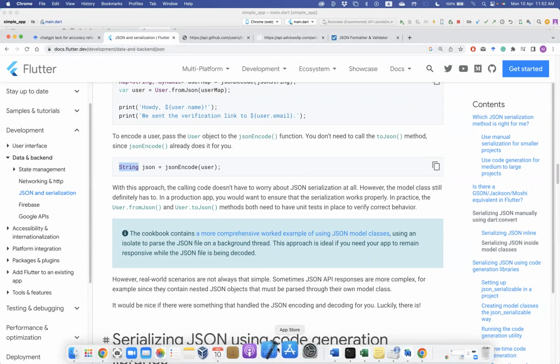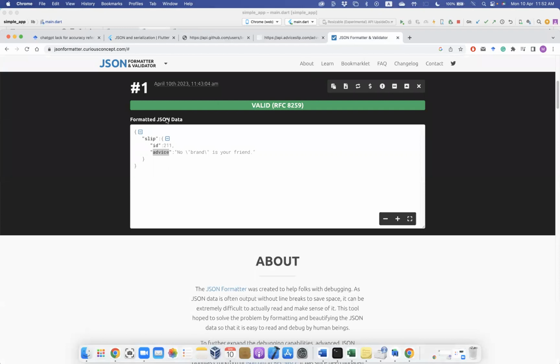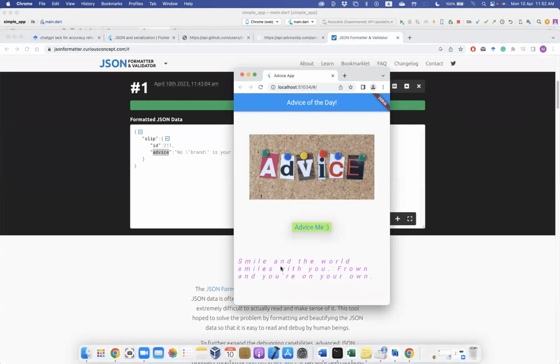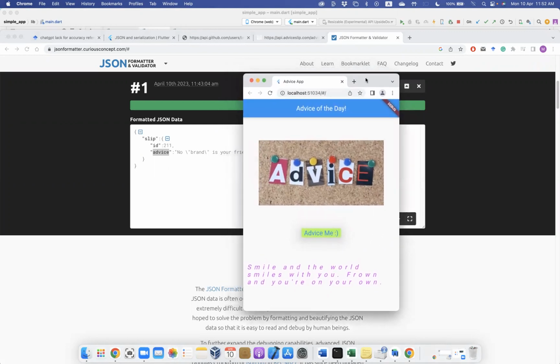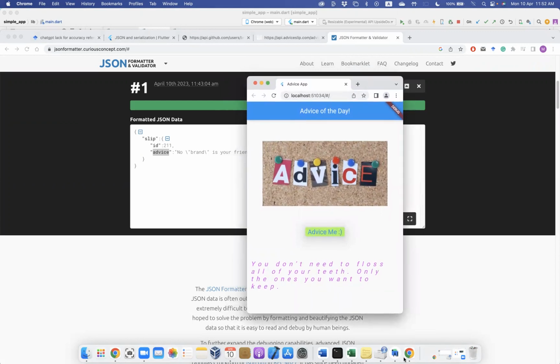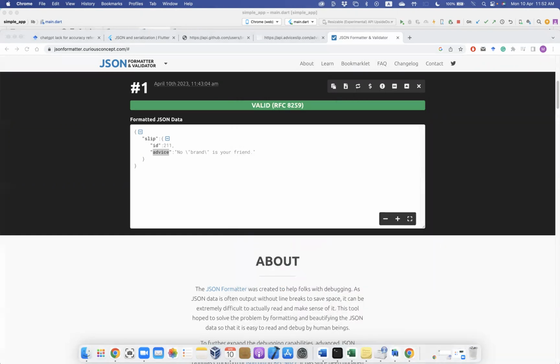If we go back to our Android study project, maybe I was using something a little different from this, but actually it is the same logic at the end. Inside this API request, we use, for example, the advice application. If you take a look at this application, whenever you click on advise me, you'll get a new advice. I just used Image.network from here, and it's just a simple app bar. Whenever you click, you can get more advice. There's only a button here with some elevation or shadow. Anyway, if you go back now to this JSON code.